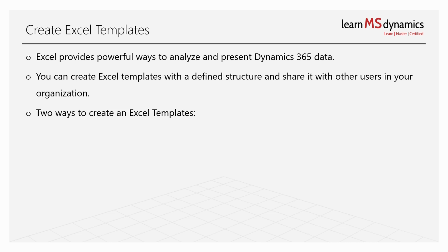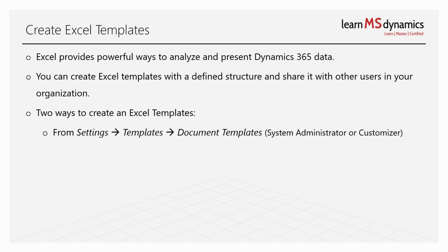So there are two ways you can create an Excel template. The first is from settings, templates, and then document templates. There when you click new, you will get a chance to either create Word template or Excel template. So for this you need to have system customizer or system administrator role.